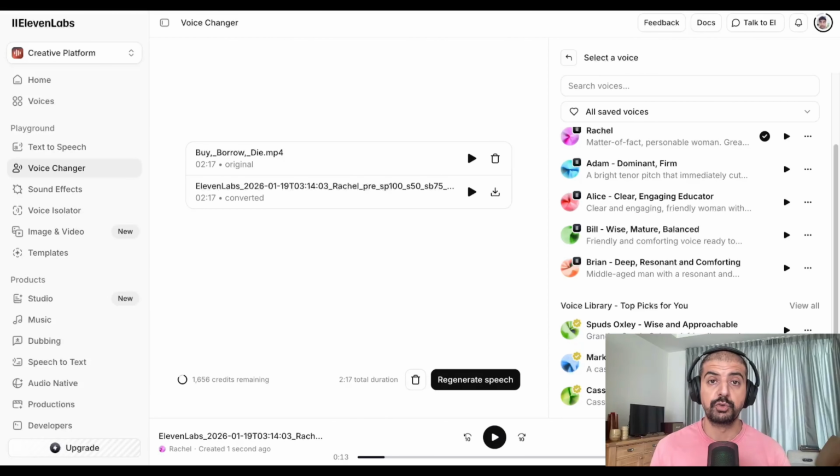And so there you have it. You've got a video that's been generated with 11 Labs, and you've got a voice that you can actually customize. Now, if you want to bring it all together, you are going to need an editor like CapCut, or you can even do this on ClipChamp. So head over to both of those platforms. They're completely free. I actually use CapCut for my YouTube channel and absolutely love it. And there you have it. That's how you use NotebookLM to generate a faceless YouTube channel.